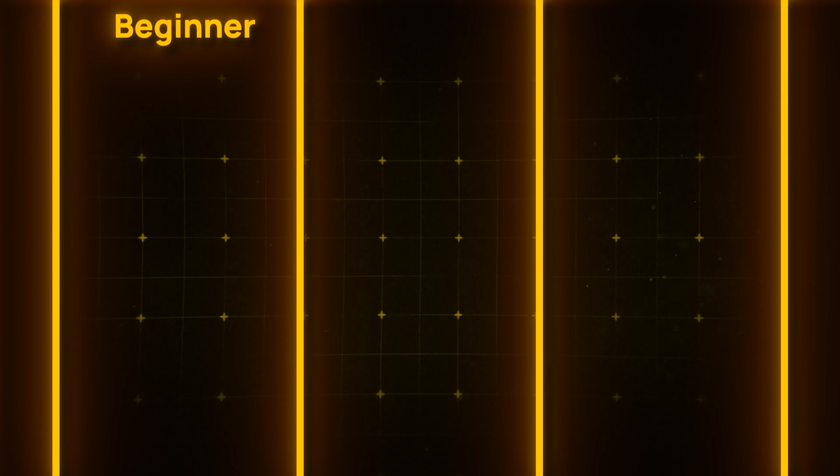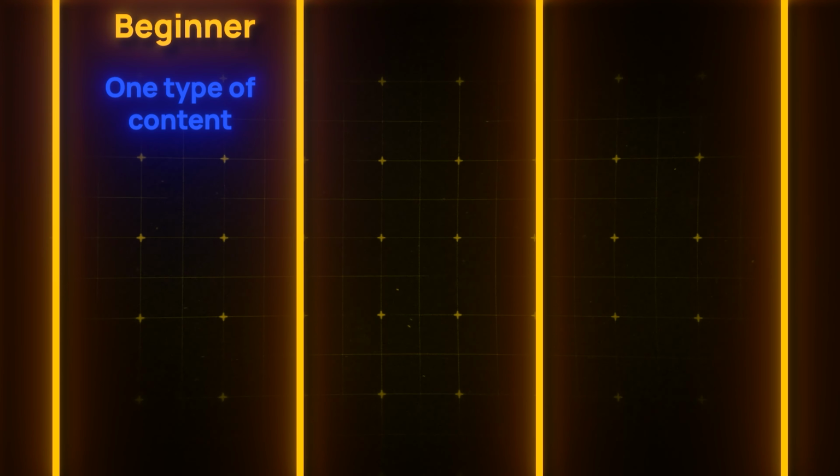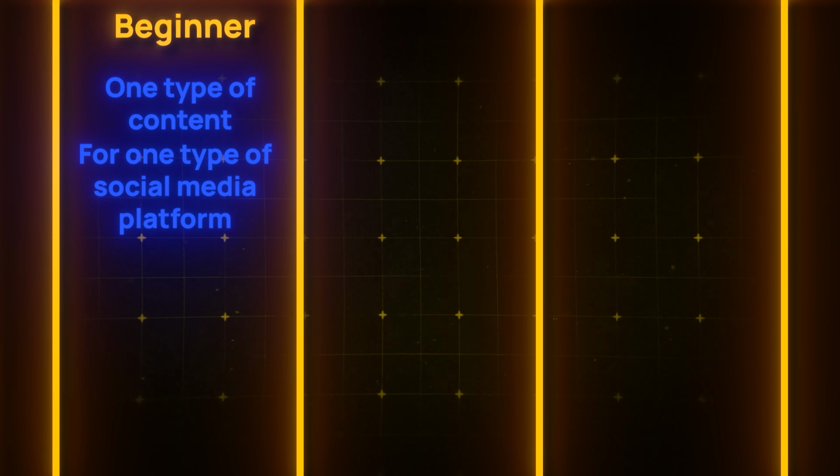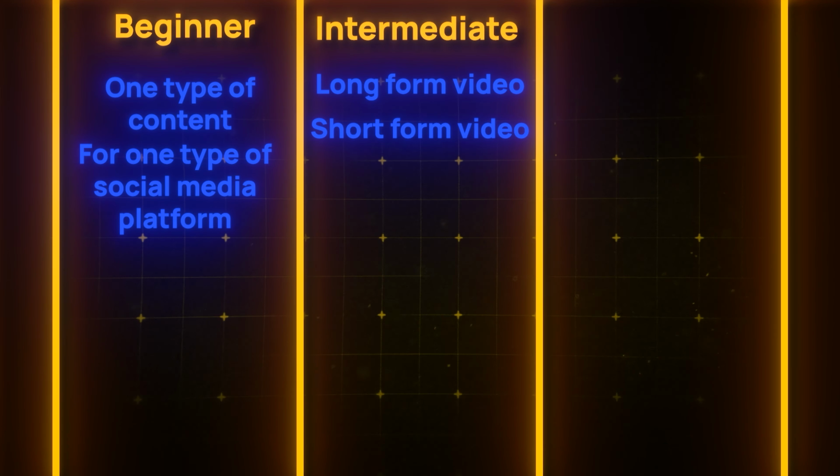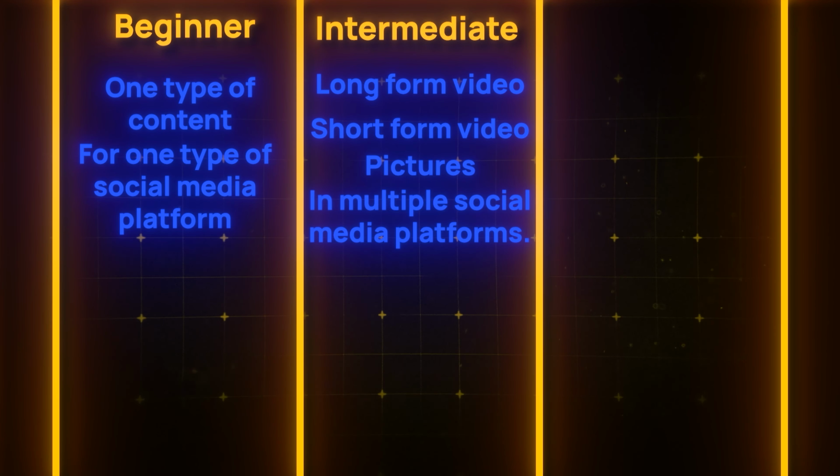I'm dividing this video in 3 sections. First of all, the beginner level, for people that are just starting and planning one type of content for one type of social media platform. Then we'll move on to the intermediate part, which is for people that are a bit more experienced and handling multiple types of posts. Think of long-form video, short-form video, and pictures in multiple social media platforms.